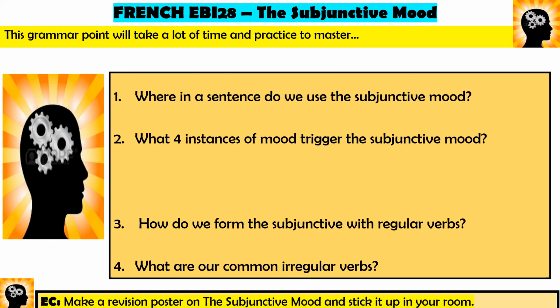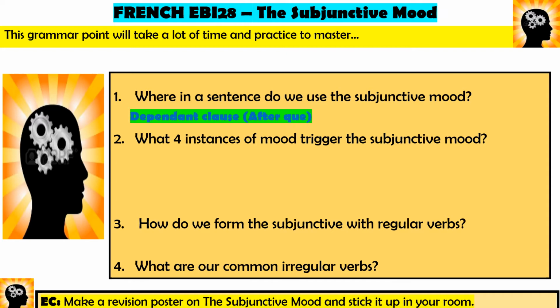Alors, so the first 2 questions are the worst really. Where in the sentence do we use the subjunctive mood? In the dependent clause after the que. In the main clause, we create an emotion, and because of that emotion we've created, we say que, and then the next verb is in the subjunctive mood.